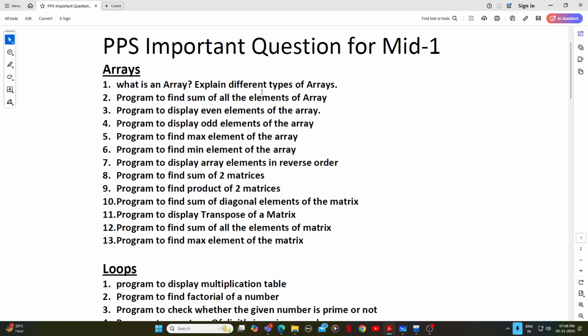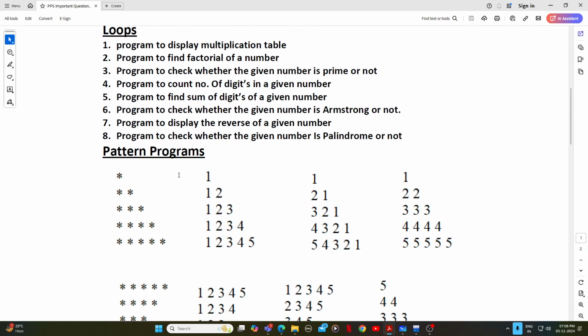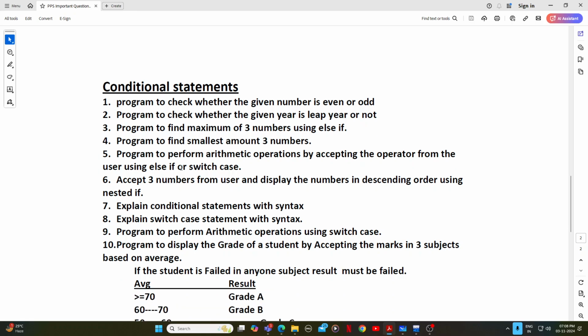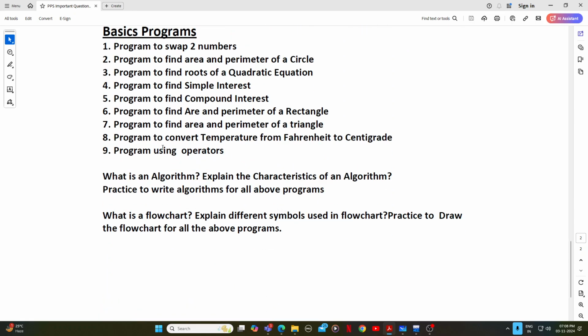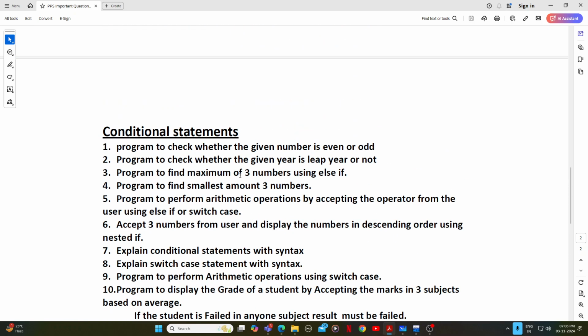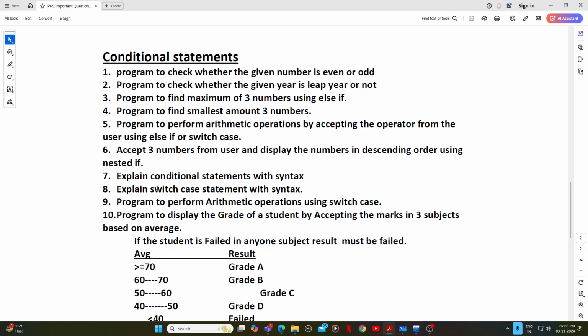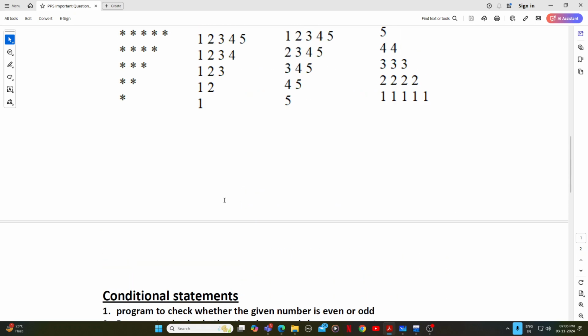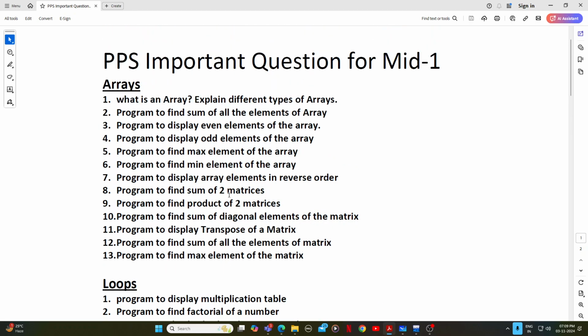Under basic programming, two more theory questions. All in all, only three theory based questions, and the remaining all are programs. Two more you can see here: explain conditional statement and explain switch case statement with syntax. These two are also theory based, and the remaining are program questions only.